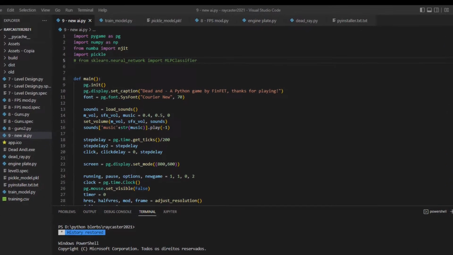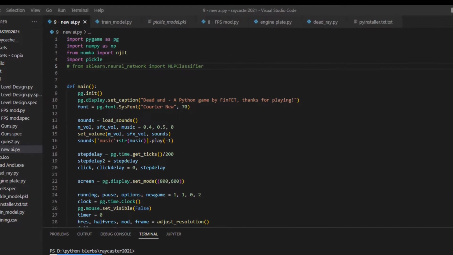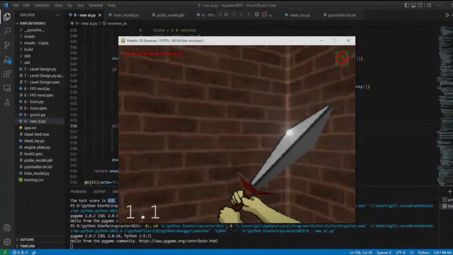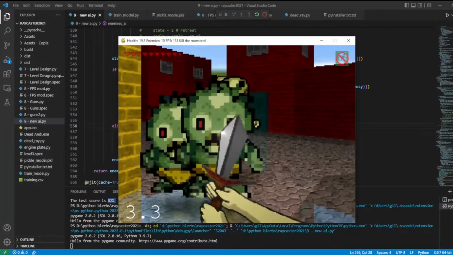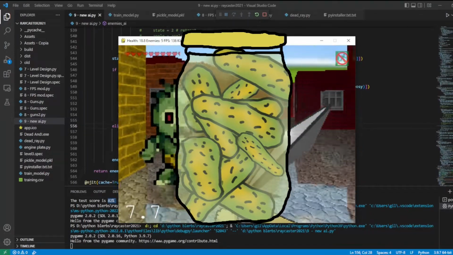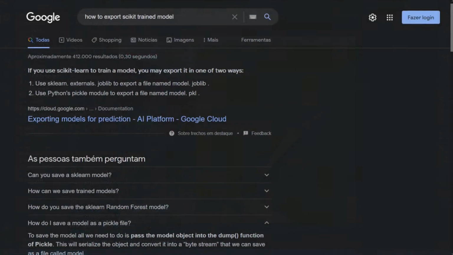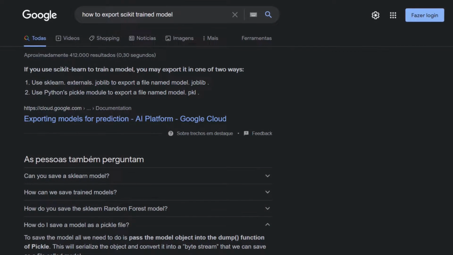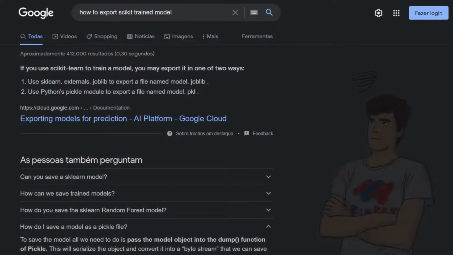You don't even need to import the library that created the object. In this case, Scikit-Learn. The model just works. Pickle is a very flexible tool, useful in different situations. And it is what comes up the most when you Google around. But it wasn't what I really wanted.